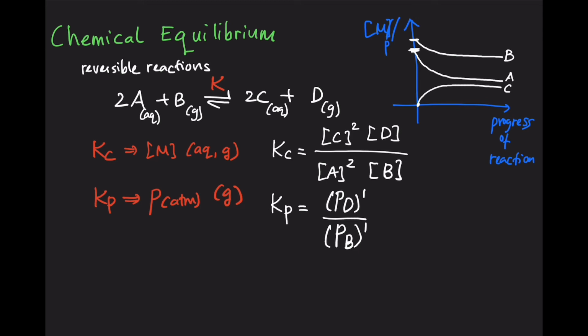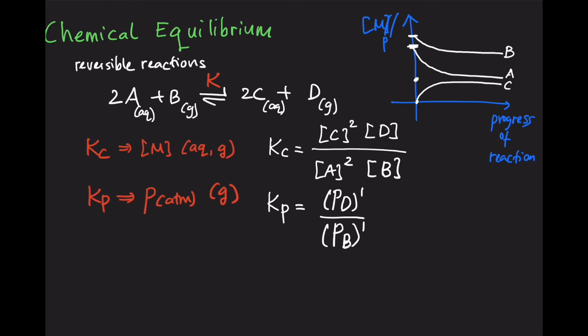And D, say that we start with some amount of D, so it's not zero. We can start, for instance, here. D will also go up like that. Now, what we call the equilibrium condition is when this situation is reached. There is no more change macroscopically for either A, B, C, or D. So what you see macroscopically is a constant process. There is no more addition of A or addition of D, no more consumption of B or addition of C, and so on and so forth. This is what we call when it reaches the equilibrium.